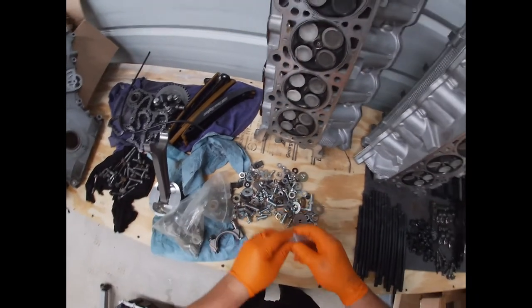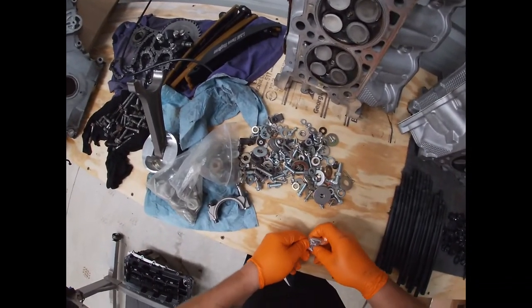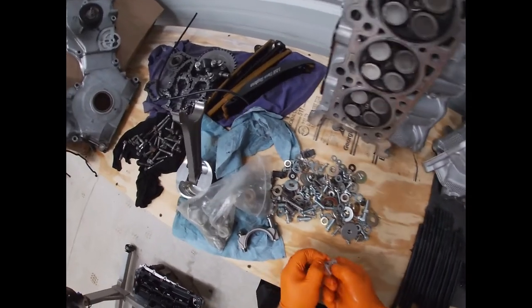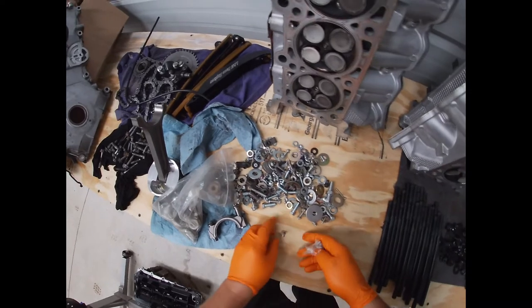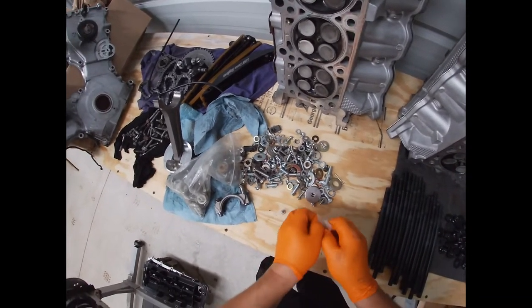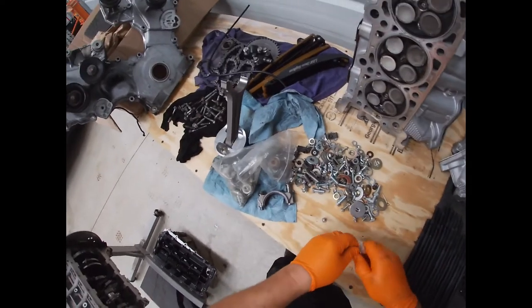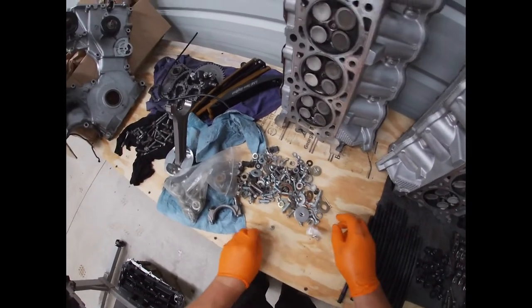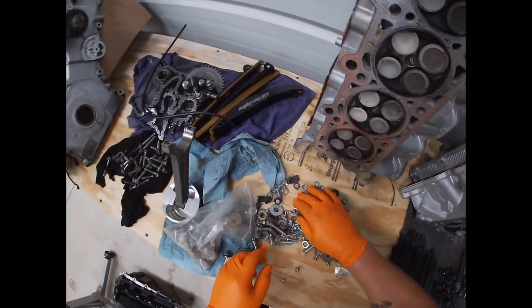You know what? I'd rather have something with a head on it. But these will work. And then next time I'll be cussing myself out because I didn't find a bolt. So that's my fault, but whatever.